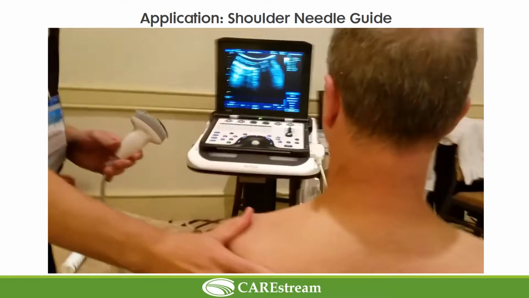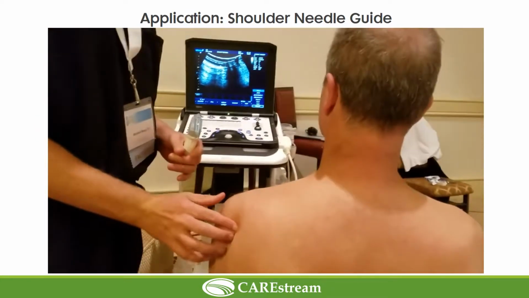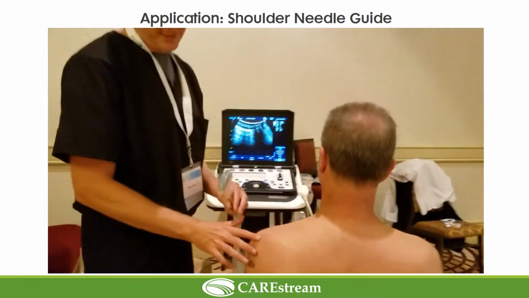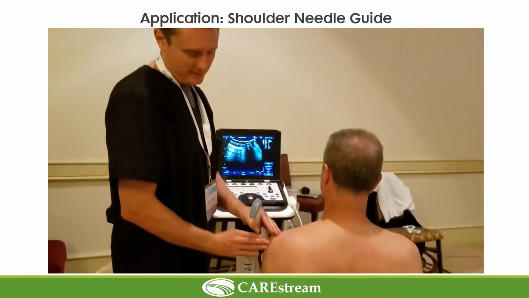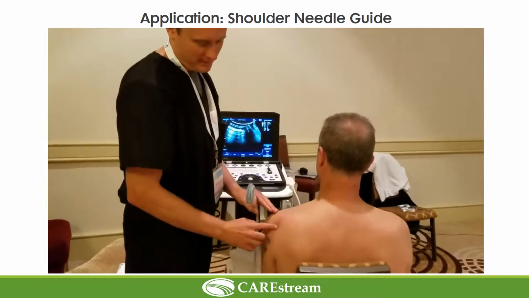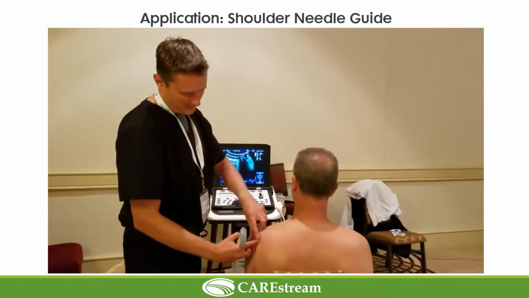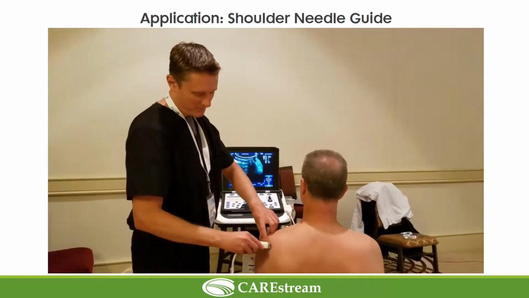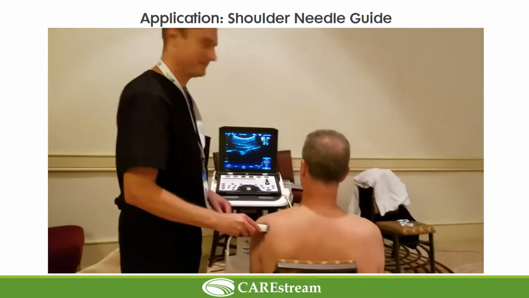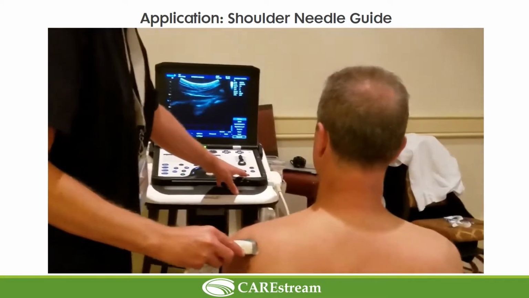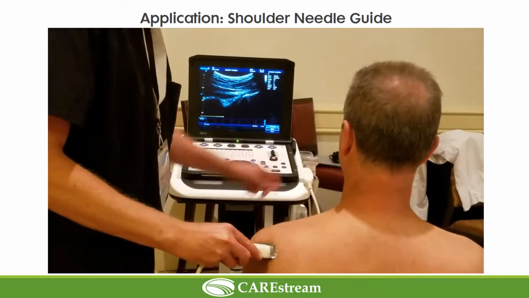The appropriate way to do this is you palpate the soft spot in the shoulder. So here's our spine of the scapula. We can palpate the spine. Here's our humeral head, and we palpate the soft spot right here. What I'm going to do, keeping my finger on the soft spot, I'm going to put the probe right on top of it. Let's freeze it right there so you can get a picture on the screen.